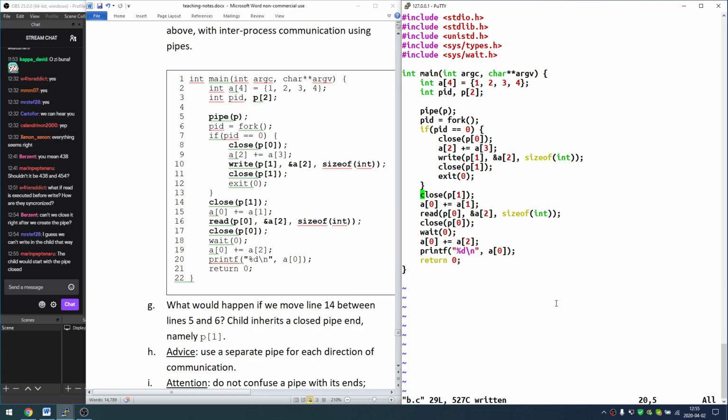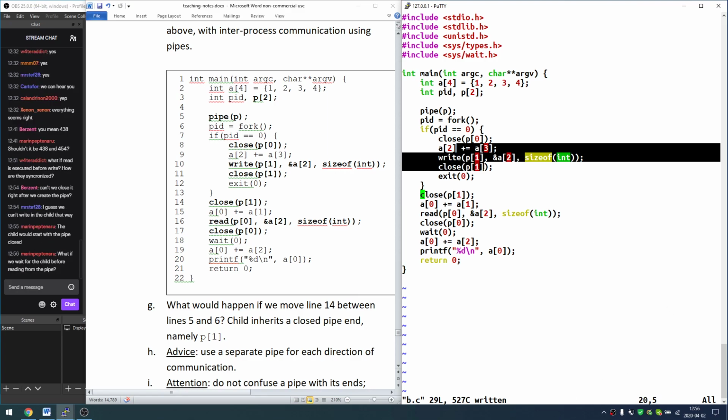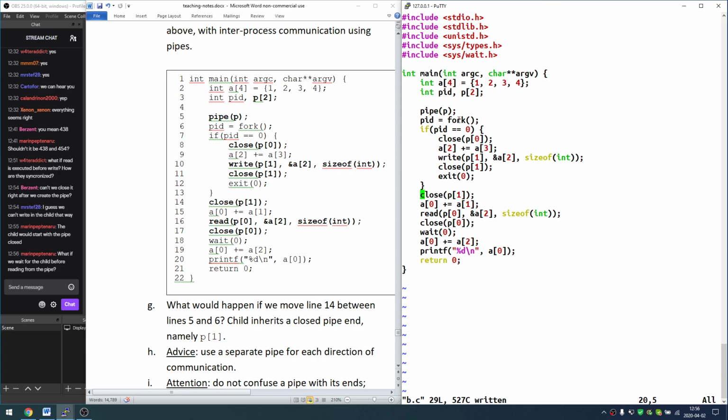So now this is how you communicate through a pipe. As a summary, the pipe must be created, not necessarily by the parent. The pipe is inherited. Actually, not even the pipe. The pipe ends are inherited by child processes. So even if this child process creates a child of its own, it will still inherit the pipe ends. So the way to communicate through a pipe is you have to have someone upper in the hierarchy, some ancestor, that creates the pipe. And then you inherit it and you can write.